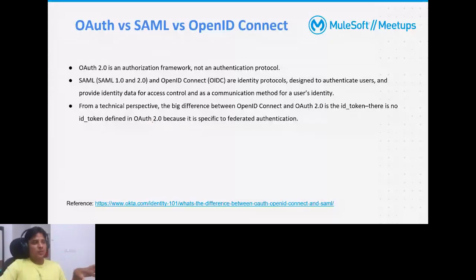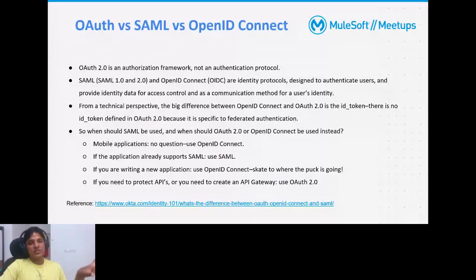Then in which scenario should we use which one? For example, if I take a mobile application, there is no question, you should go for OpenID Connect. If your application already supports SAML, then go for SAML. If you're working on a new application, it's better to go for the new one, which is OpenID. You need to follow the trend, and the trend is to use OpenID Connect.